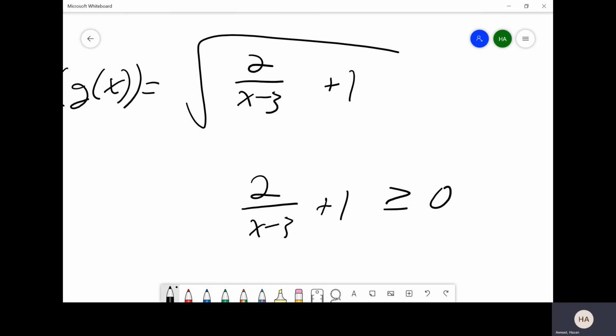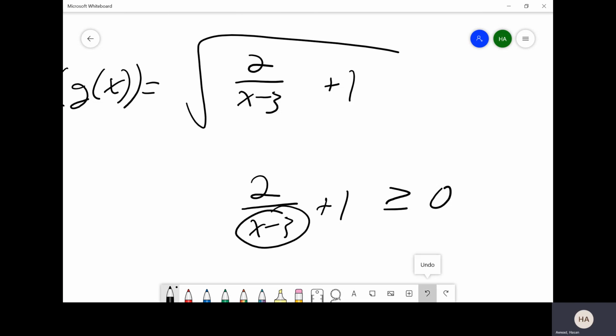To solve this, I see I have an inequality, and this goes back to, I believe, chapter 1.4, so feel free to refresh yourself. That's a couple lectures ago, but if you don't remember how to solve inequalities like this, we wanted to set one of the sides to be 0 because we want to use test points. We want to be able to figure out the interval using test points, to see if it's positive or negative, and that's why we have one of the sides be 0. That works out for us, but what do we do with this plus 1? Well, we make it into a fraction with a common denominator so we can combine the fractions.